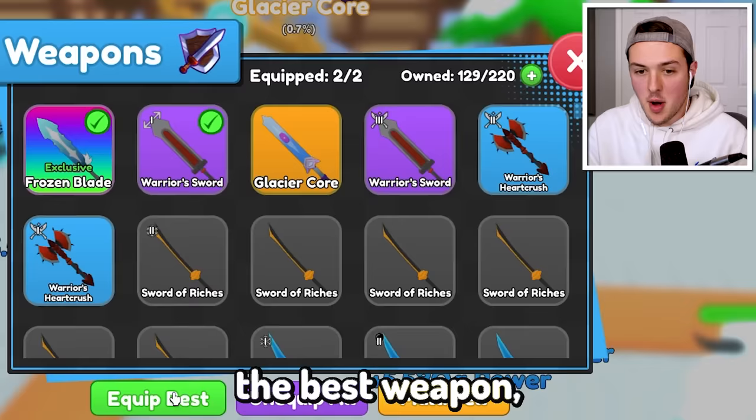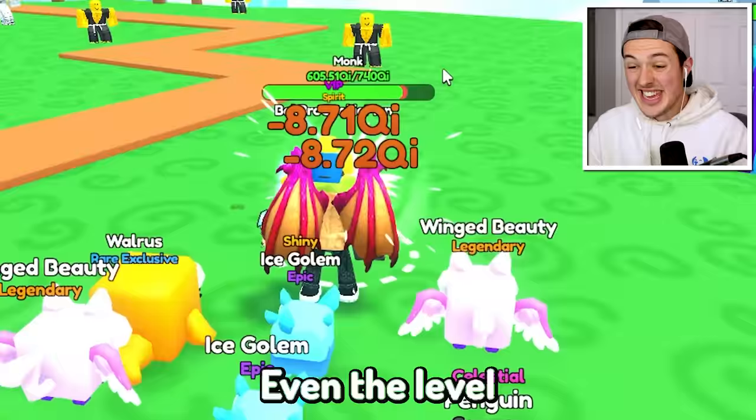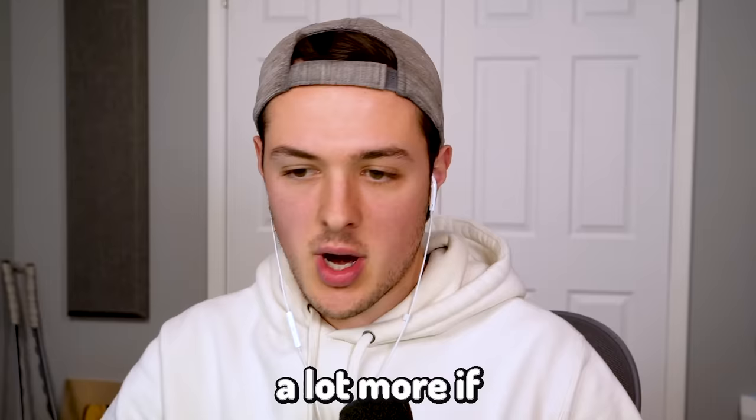And we also got the best weapon, the Glacier Core. That couldn't have been better timing. I mean, we might as well beat him up one more time just for good luck. It feels extra good to beat him up that fast. But okay, let's go to the Aether City next. Even the level one guys are hard to kill. I'm gonna have to keep swinging my sword a lot more if I want to beat this game.